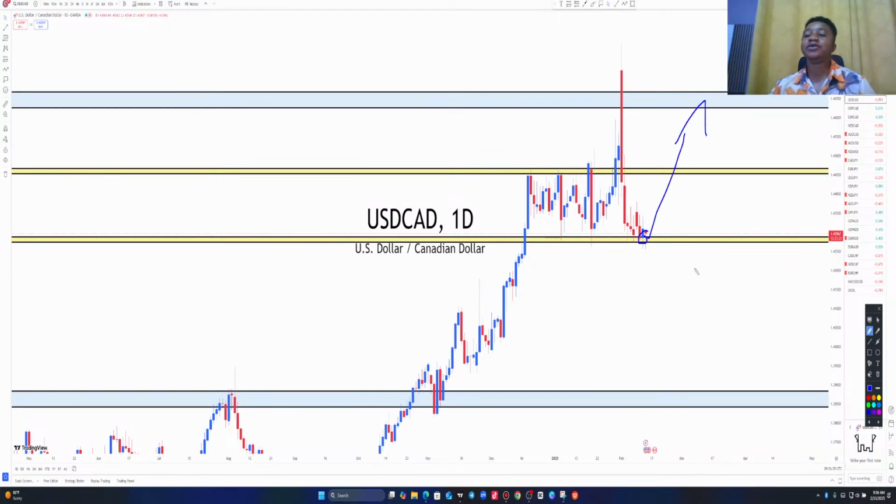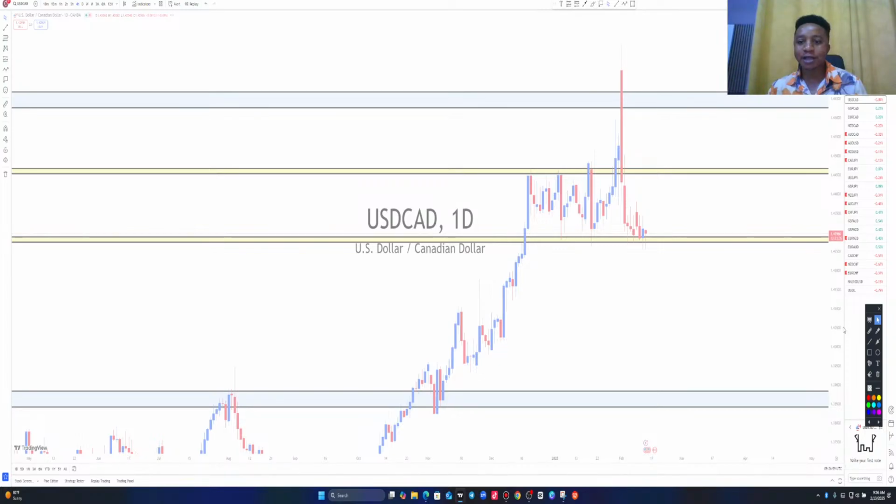So USD CAD, we are looking for a buy. Simple as that. So we can buy all the way up to the resistance level here. This is where we should actually get to because of the range. Once price gets here and decides to reverse, we will find ourselves wanted. All right, so let's look for the buy to the next weekly resistance on USD CAD.